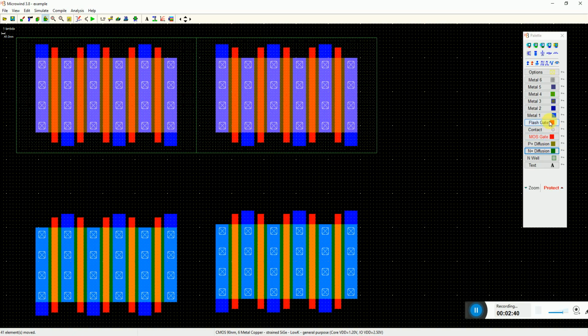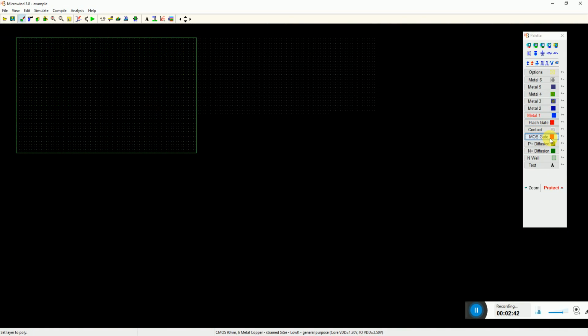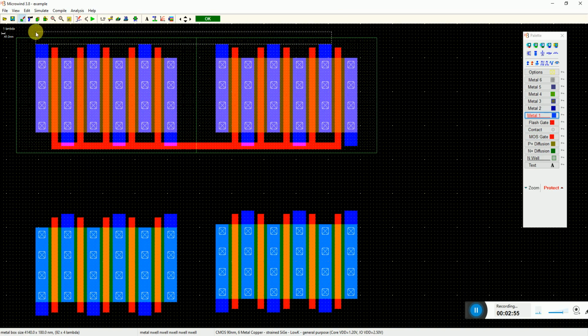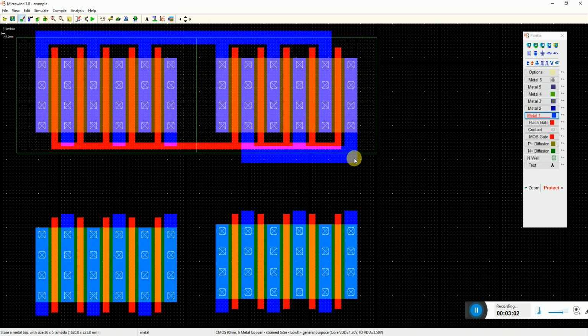So let's do that. I select the MOS gate, and as for the PMOS transistors, the gates are shorted, so I short all the gates. Then I take the metal one and short the top side of the PMOS transistors, so that would be my VDD line, and short the output nodes, so this would be the output node of the last stage of the PMOS current mirror. All these 5 transistors are also in parallel, so effectively they will have 5 micrometer of width.